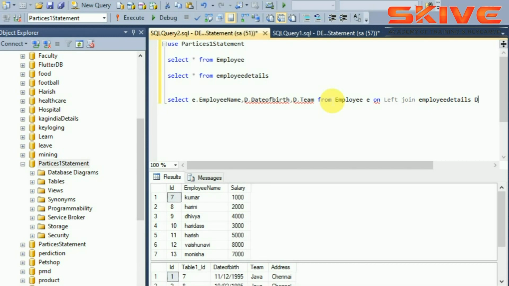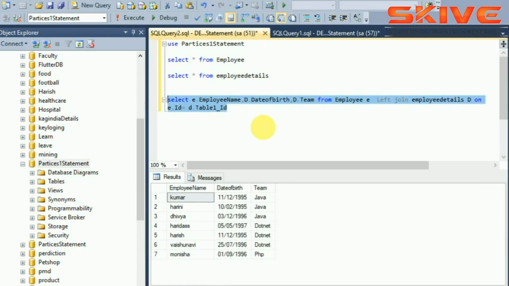Sorry, the keyword is not needed here, only ON: e.id = d.table1_id.